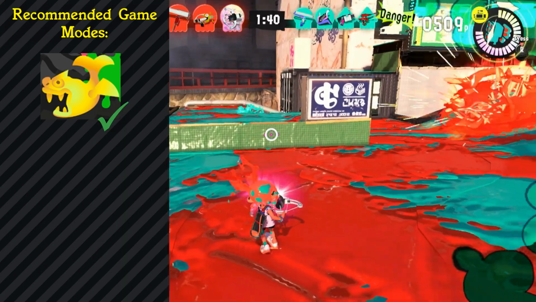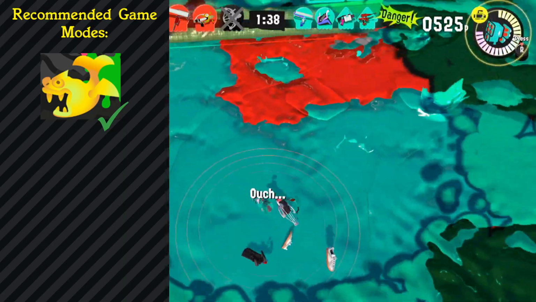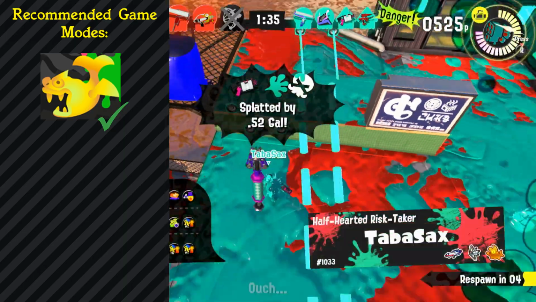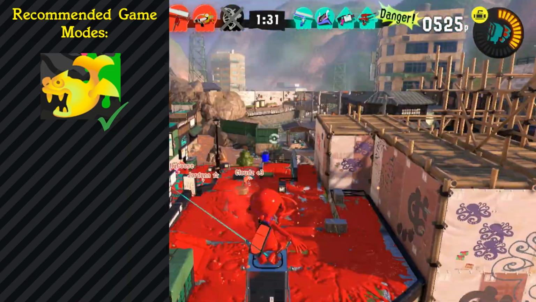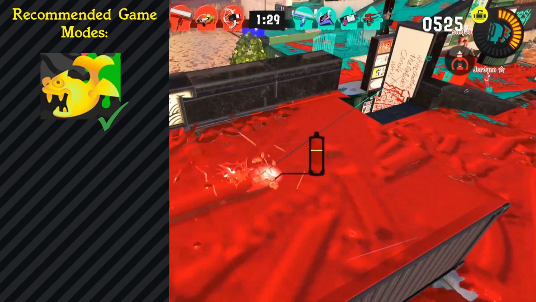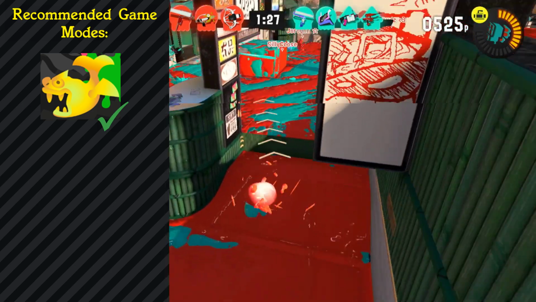I think it could apply some pressure to the Rainmaker player themselves, the person that's holding it. I think it could help paint for the Rainmaker and make a path. The curling bombs can also do that. So I think it has a lot of versatility when it comes to Rainmaker.